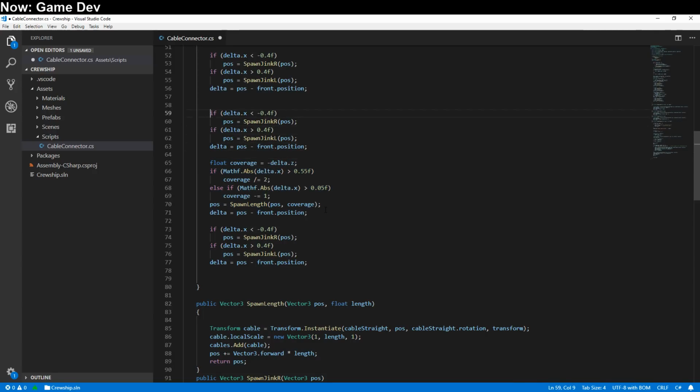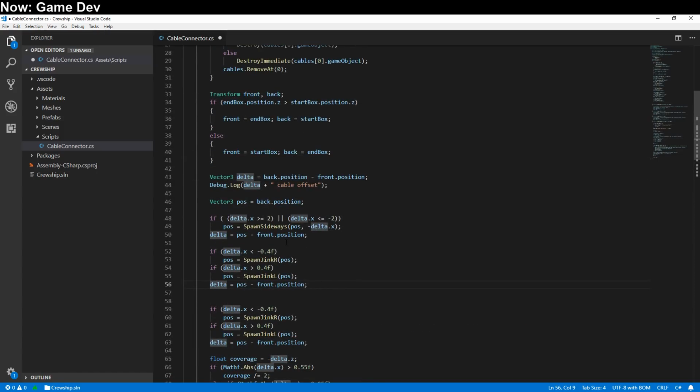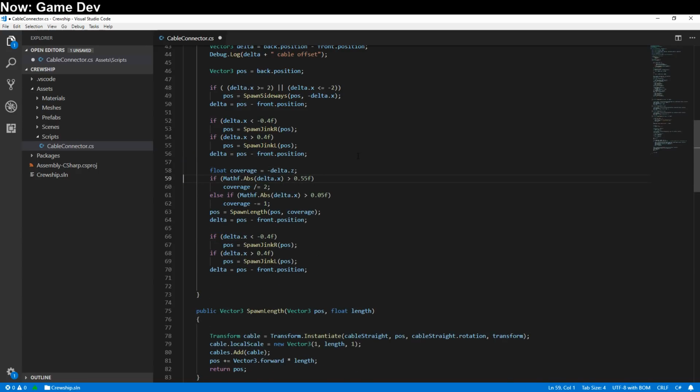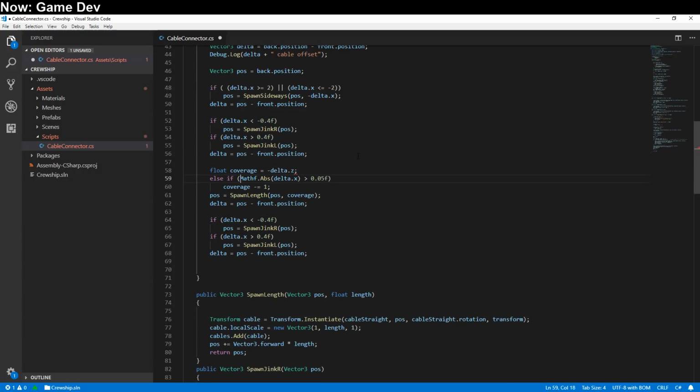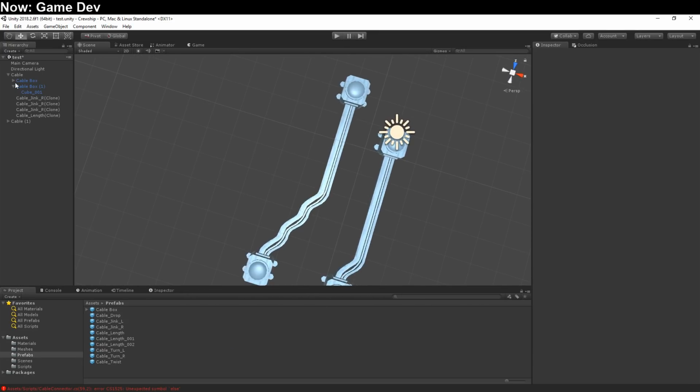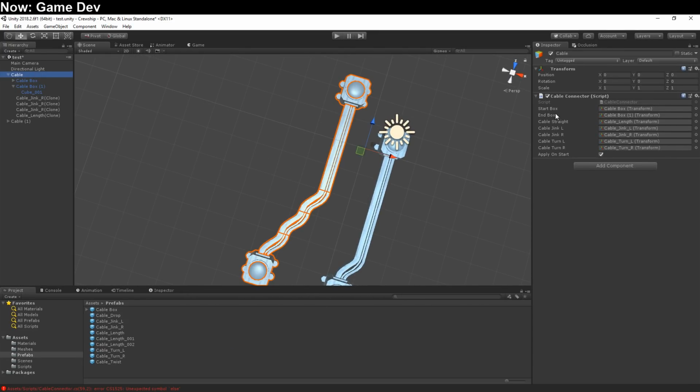You know what? I don't like this. This is getting too grumpy. This is too many special cases. All right, so we're not going to do it like this. We are instead only going to allow for this. Now that's not going to be quite enough to actually close the gap on this box.